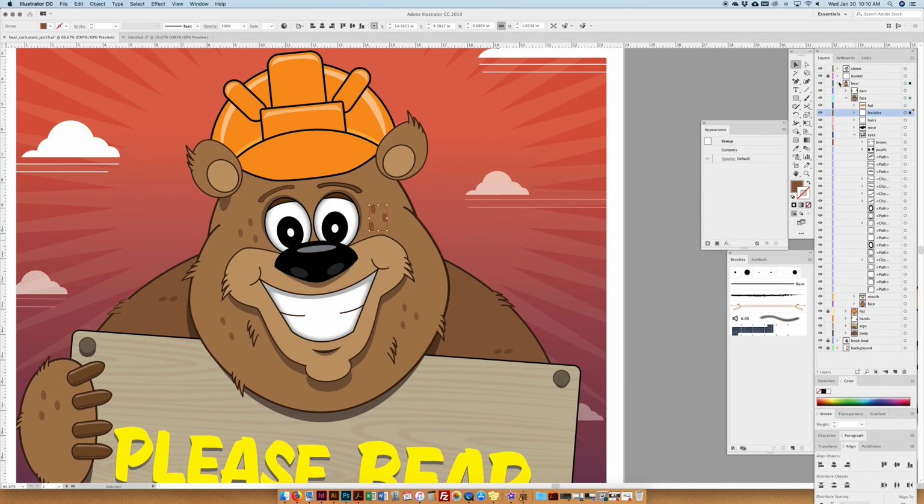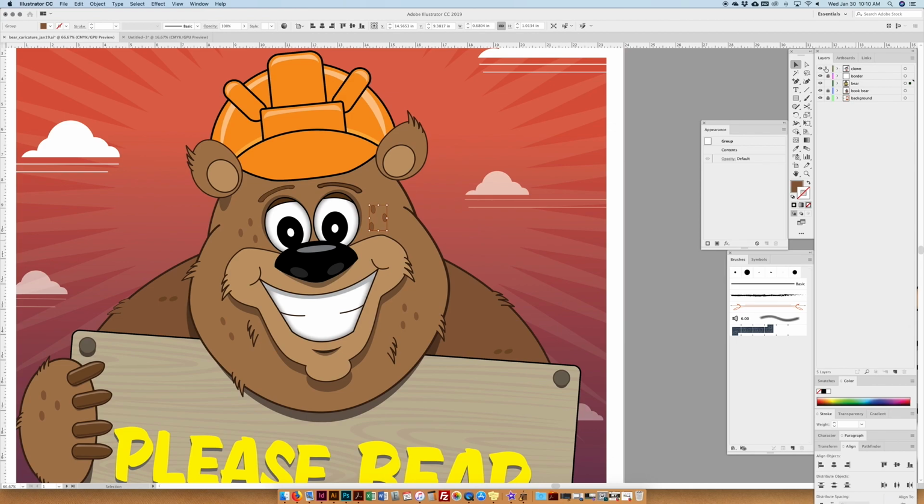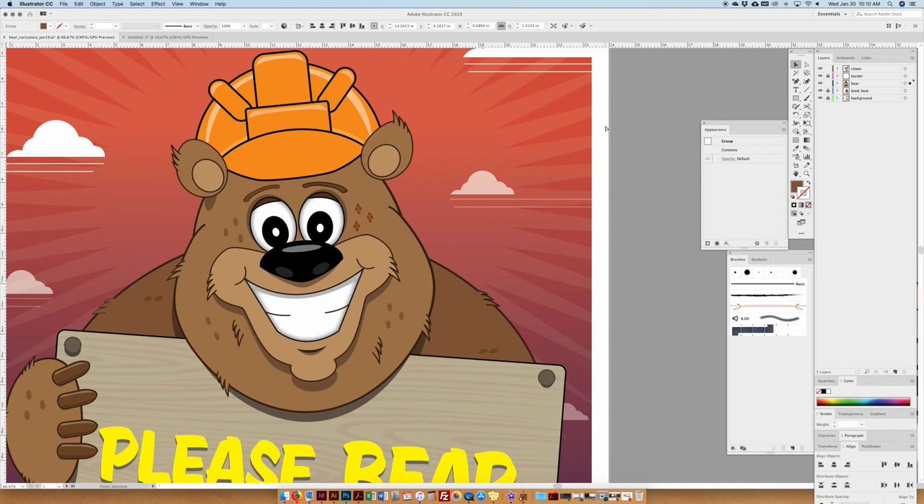Okay, so I have a lot of layers here. Let's go just to the basics here. The clown one I just put there to show you, but I'm going to have my border layer.